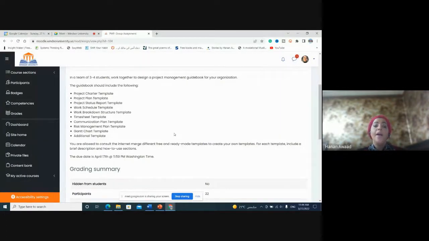Okay. The software to use is only Microsoft Office. So you can use Word, you can use PowerPoint, you can use Excel to create tables, for example, and you merge everything in one file and make it like a PDF.